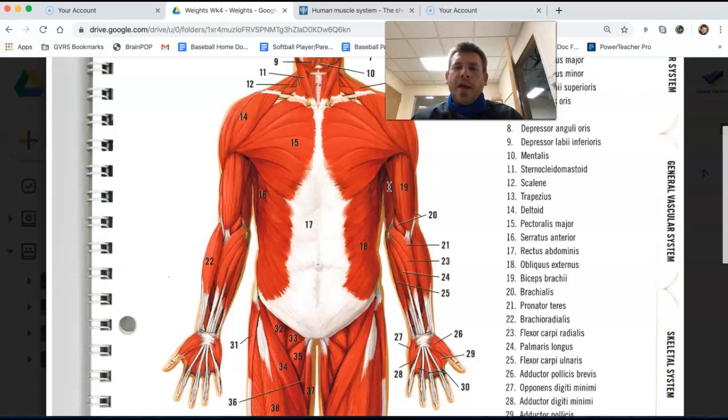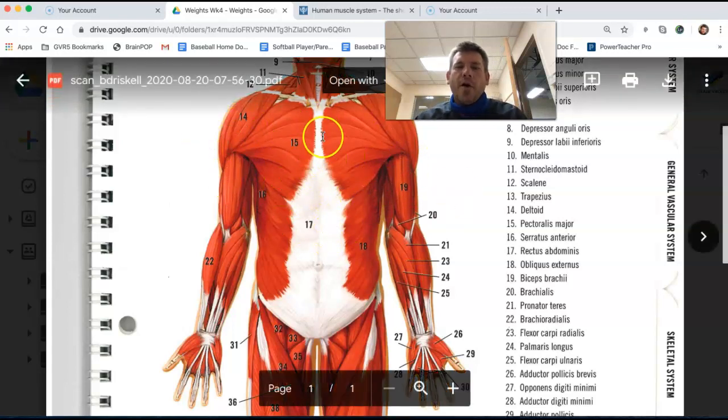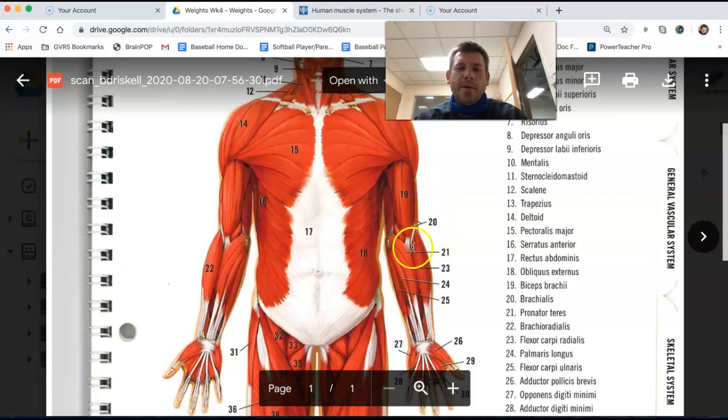But for most anything else that we're pulling, or something where our primary is going to be a muscle on our back, our biceps are going to be assisting in that regard. So we're just going to focus on those there on the front part of our upper body, and then give me just a second, I'll turn around to the back.